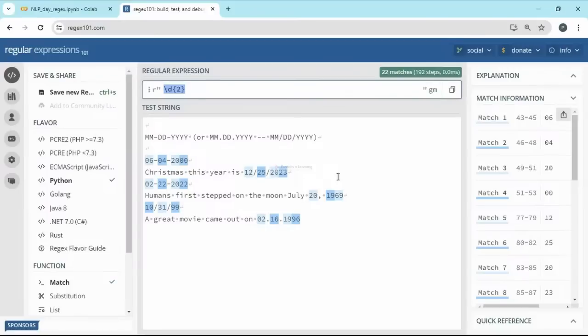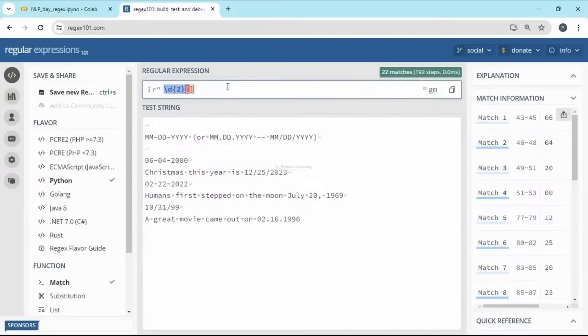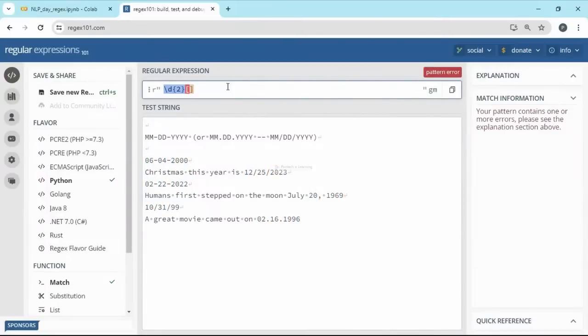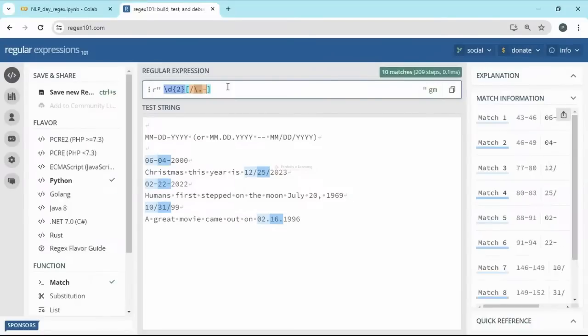And this can have a hyphen, dot, or forward slash. So for that, I'll use a range and add some text here. It could be a forward slash, it could have a period, which is a dot, and we know that if you add a dot, it is going to match anything, right? So we want to escape this as well. Dot, and then we can also have a hyphen. So we are matching any of these.